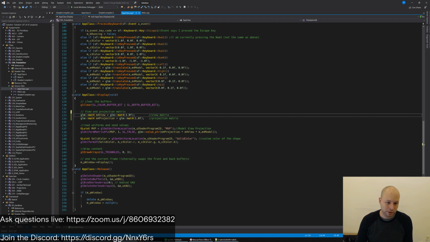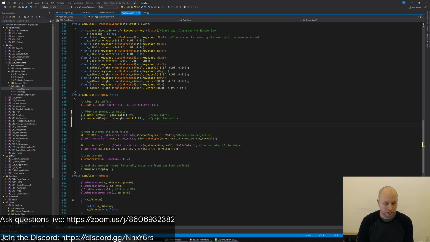So like, view and projection tend to have to do with your perspective in the camera, and then the model has to do with the model. So, for example, what if we added a little bit of a funky town guy?